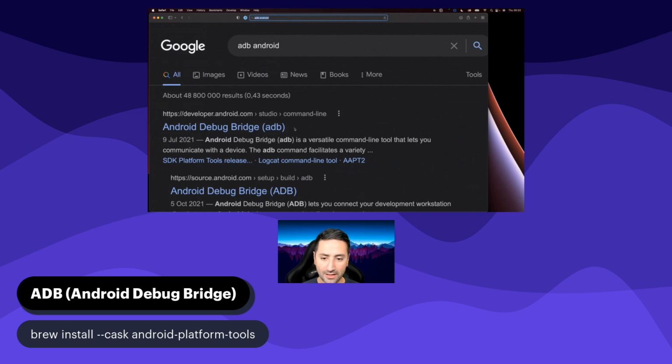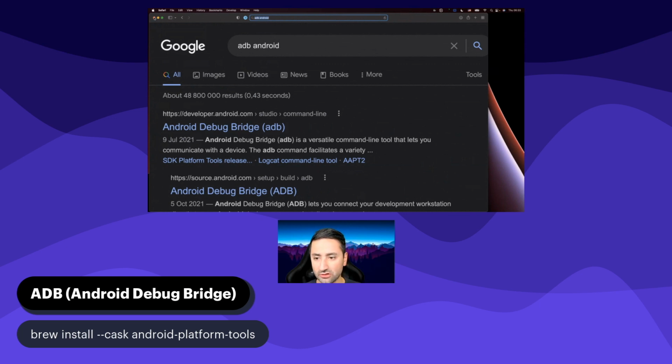It's fantastic. And having ADB installed on your computer, you can then install SCRCPY, which uses ADB to talk to your telephone, send commands to it and receive images from it, etc. So with that said, we need to install ADB.